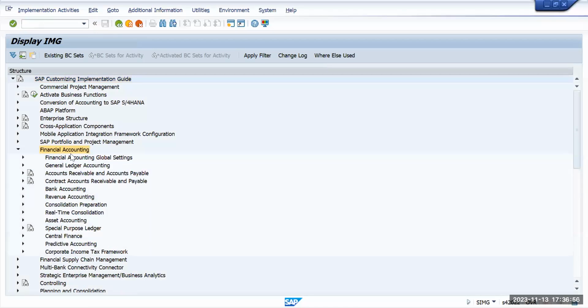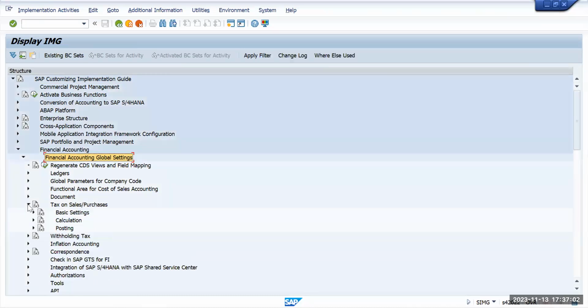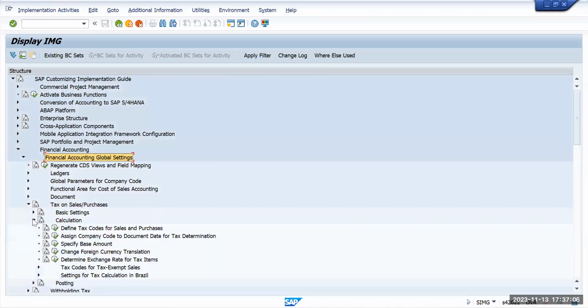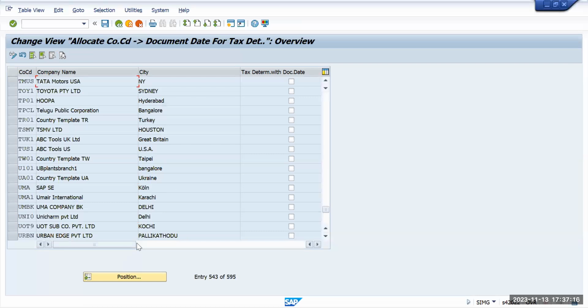Under this, you will find financial accounting global settings. Under that, go to tax on sales/purchases. Under this, go to calculation. Under calculation, you see assign company code to tax determination. So select this one, company code Tata Motors US. Select this one and check whether your company code exists here or not.